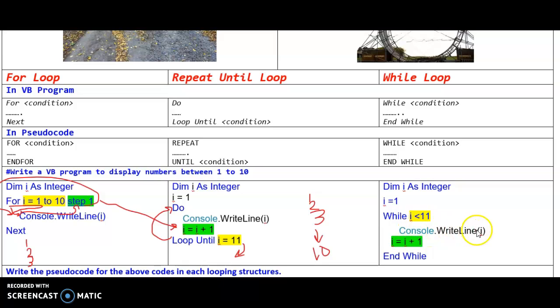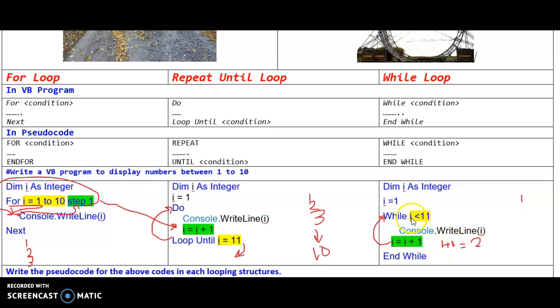So then you print this. After printing, 1 will be printed. Then after that we are just incrementing the value, I equals I plus 1, that means 1 plus 1 will be 2, no? So it will be 2. Then what do we have to do? Look, we are coming back. End While means we have to come back to this. Now I is 1 plus 1, which is 2.